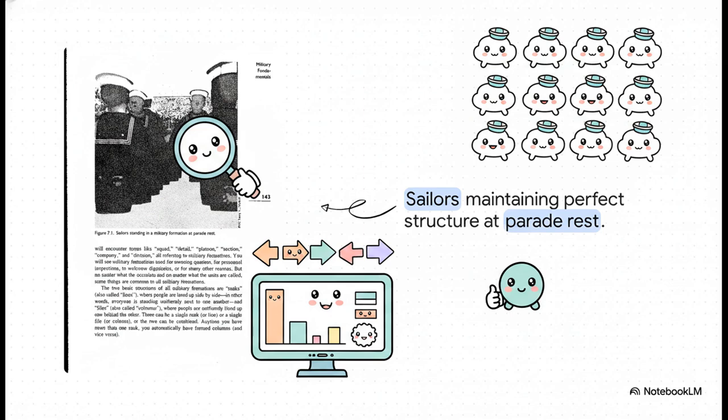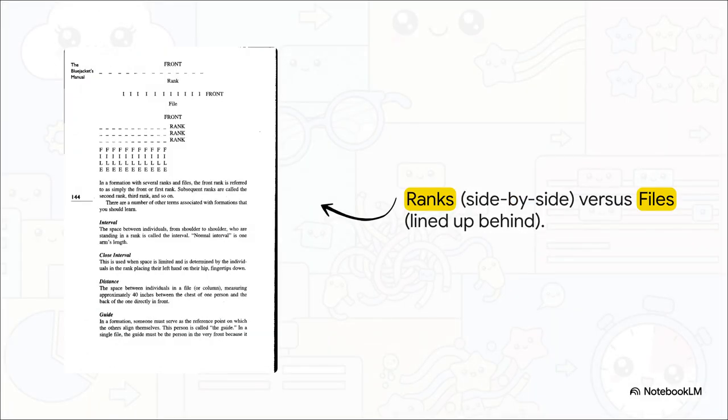This right here? This is what physical observability looks like. When you have hundreds or thousands of personnel, order relies on everyone knowing exactly where they belong in a formation. A commander can look at this group and instantly see if someone is missing or out of place, just like a developer looking at a clean digital dashboard. To achieve that perfect structure, the military uses a grid system, which we can easily demystify.